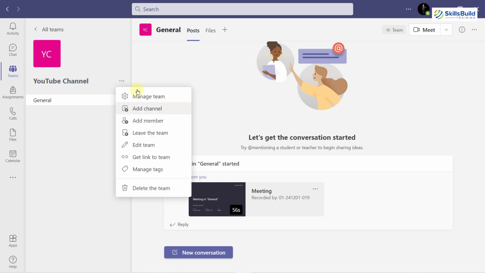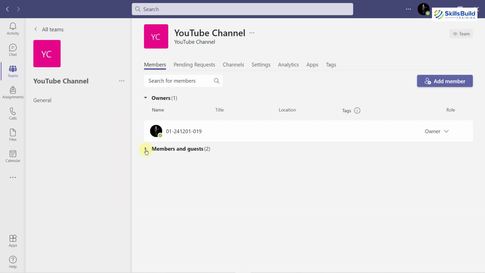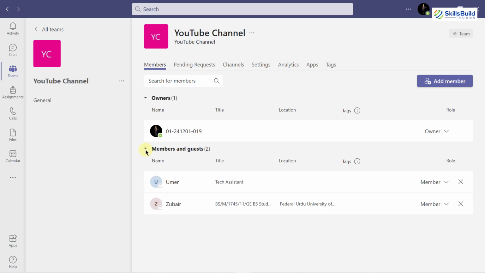If I go into manage team here, and if I click on members and guests, here you can see we have the same members which I have added from my app. Anything you do from your Microsoft app or from your desktop app will get synced with each other, and you will have the same information, same features, same team members at both places.